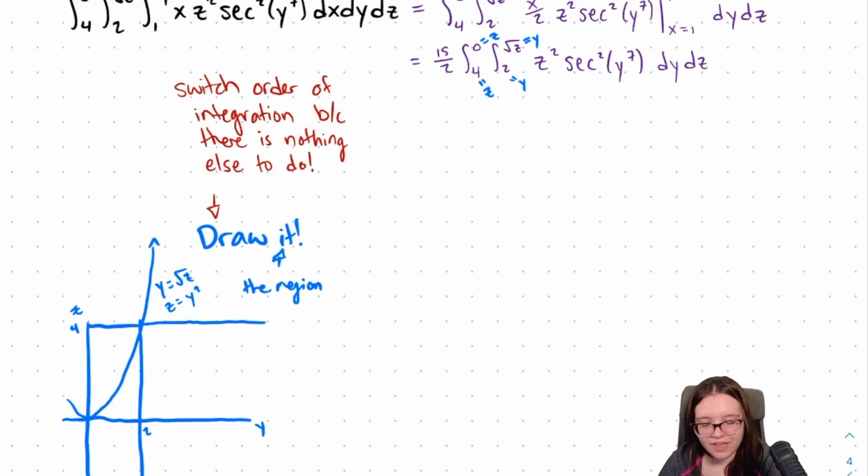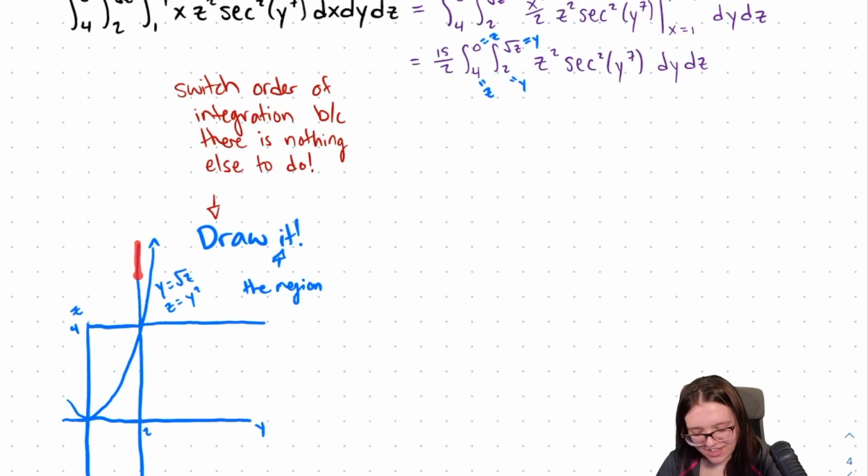Okay, so we're left with a lot of different regions that we could be integrating over. We have to figure out which one. And the way we do that is we follow the integral. So it starts at y equals 2. We start on the bottom of the rightmost one. So I'm starting at this line. Let's maybe draw it a little bit higher up. So I'm starting at this whole line, and I'm going towards rad z, because that is the upper y limit. So if I start at this line and I move towards rad z, then I am highlighting this part.